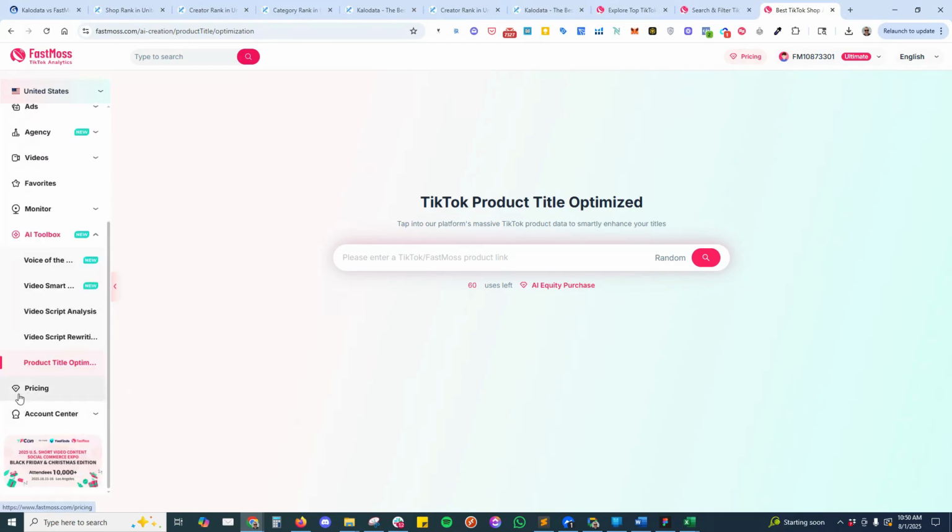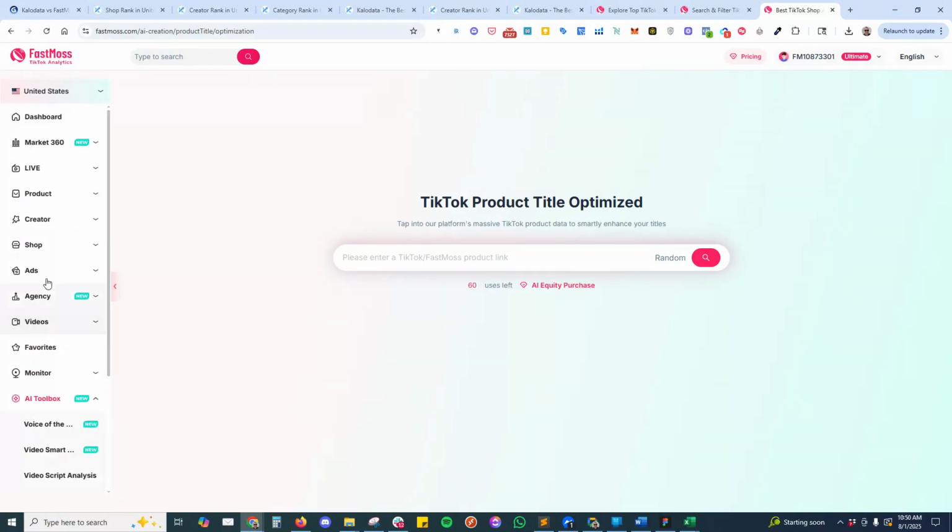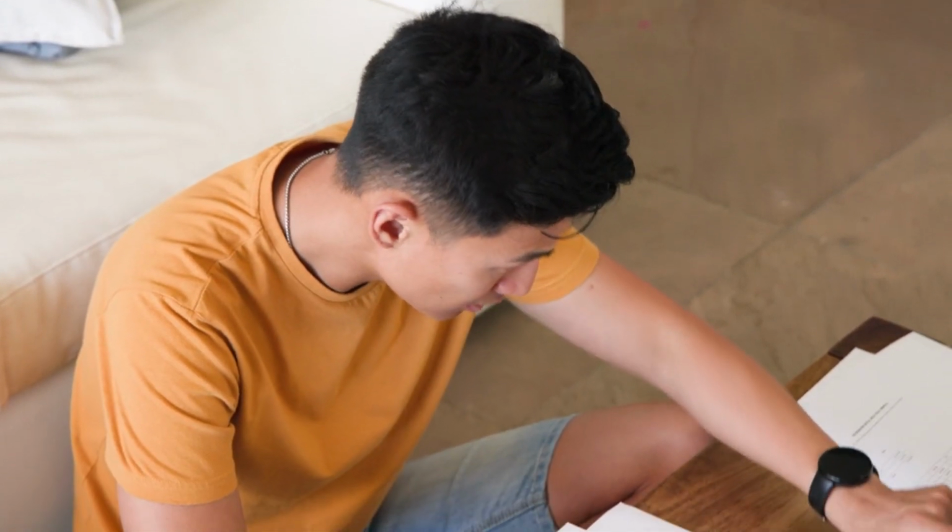Now the price is about the same. It might even be more expensive. It's cool, but I don't know if it justifies the money today. If somebody from FastMoss was listening, I would say simplify the user experience. It's a little bit complex, and definitely check out what Kalodata is doing and try to one up them. Look at the simplicity of how they communicated the values. It's just a lot more readable and usable.